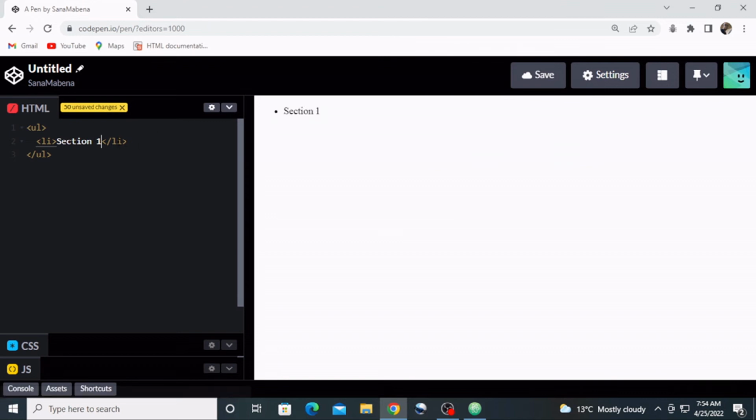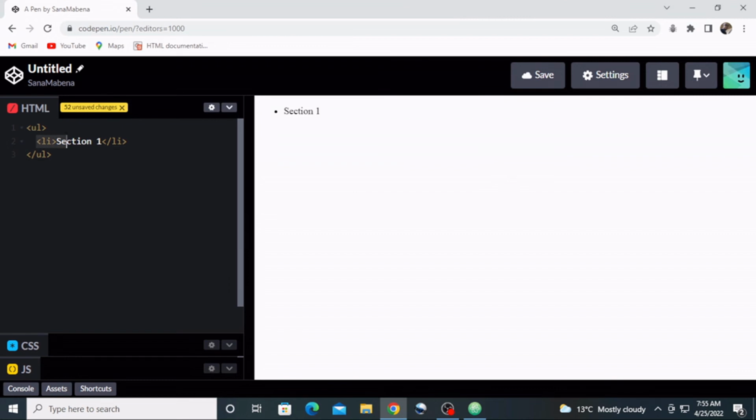All right, by default we have this bulleted. Remember, this is because it is an unordered list. If it were an ordered list, this would be numbered 1. For example, just to show you, if I change it here to O, you will see that it changes to 1 because it is now an ordered list. Now let's take it back to how it was before, because we don't want many numbers on our screen. It might end up confusing us. So we have this unordered list. It has a single list item inside here.